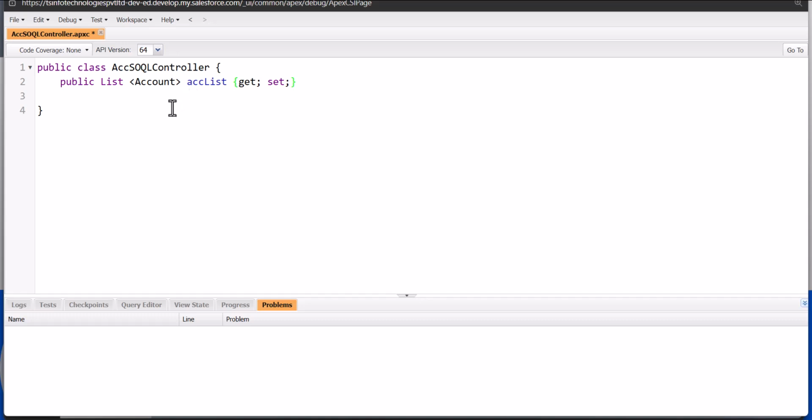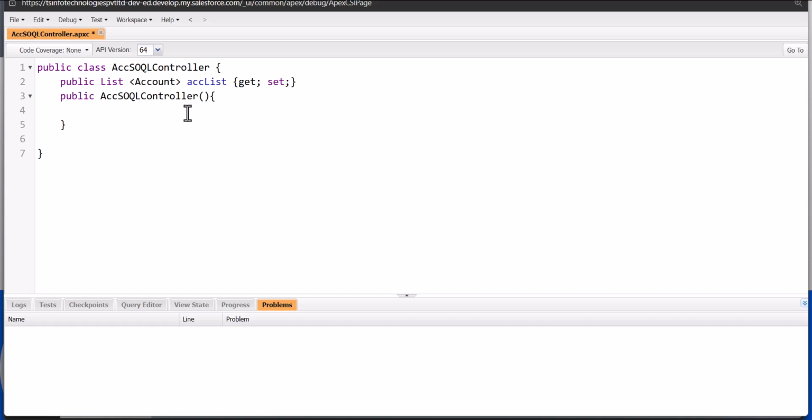And now I've written a constructor. Every time we create a class, we create a constructor also. With the same name as the class, I'm going to create the constructor over here. It will be public. A constructor is a special method that runs automatically when a class is created. In this case, it will run when the Visualforce page loads.